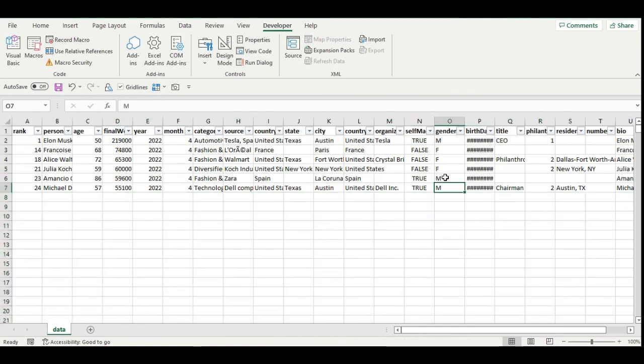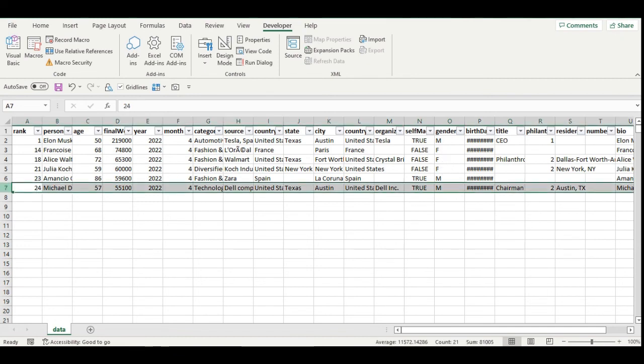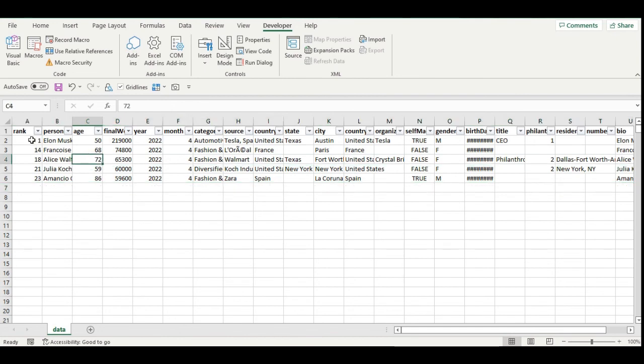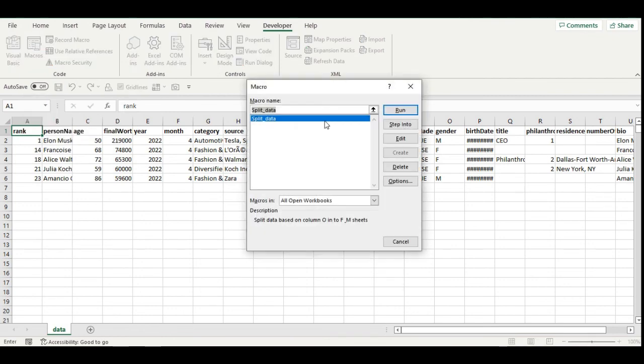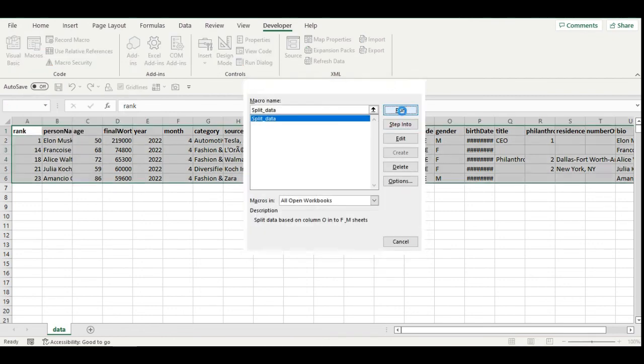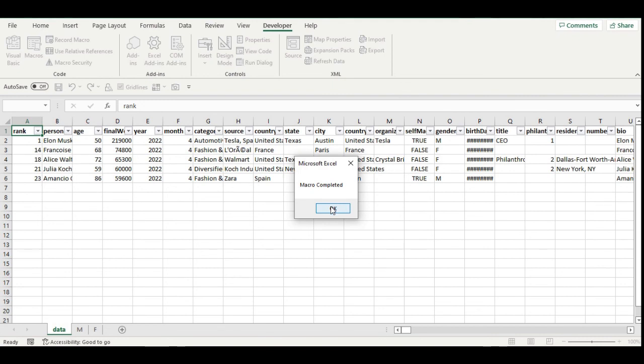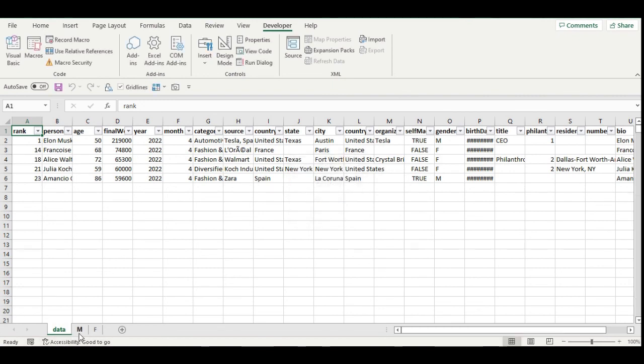Okay, I have three male data and three female data, or let us delete one here. I am going to remove this filter, and I'm going to run this macro. Run. So the macro is complete.